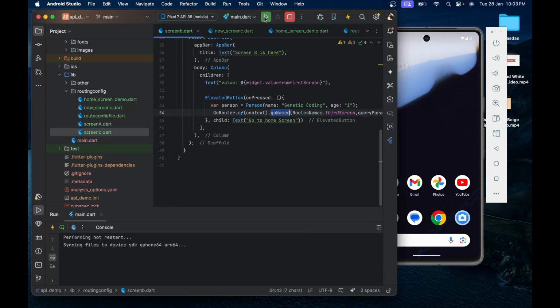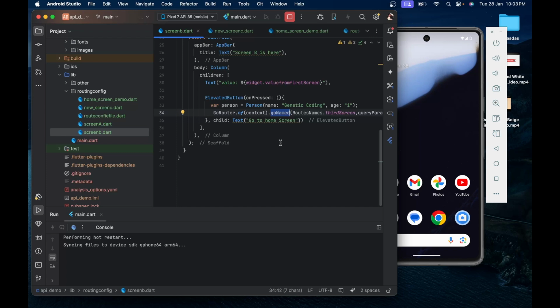So when we are using go named, there is no type of traveling history available in our application. So when we want to get a value from the current screen to the previous screen, it is not practically possible.